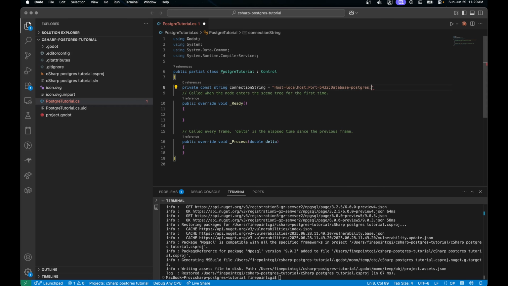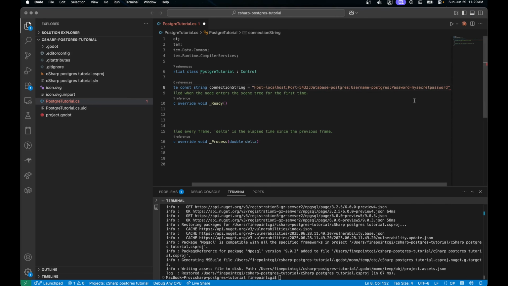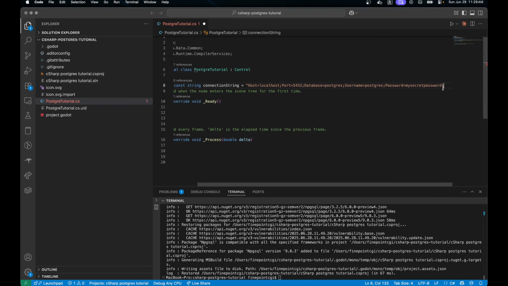And then we'll do username, and we'll go equal to whatever our username is. Now, in our case, it's going to be Postgres as well. And then finally, password. And we'll make that equal to what our password is, which in our case, if you remember, if we go back to our terminal, it is my secret password. So we'll go ahead and drop that in right there. And there we go. Nice and easy.